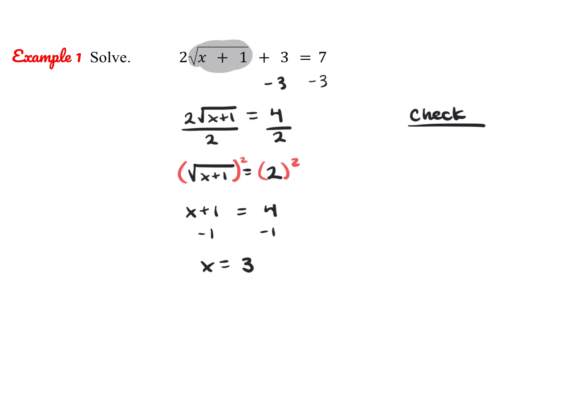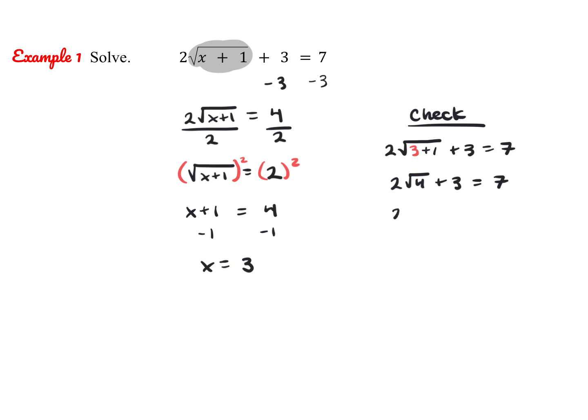But before I box my answer, I am going to check with substitution into the original problem, and I do need to see every step of your double check. So we do 2 times the square root of 3 plus 1, that's what I'm substituting for x, plus 3 equals 7. So please start with just a substitution step. From there we can start simplifying. So 2 times the square root of 4 plus 3 equals 7. And also, when we're checking, we should not be moving things from one side to the other. We're simply simplifying one side at a time until we can show that the left side equals the right side.